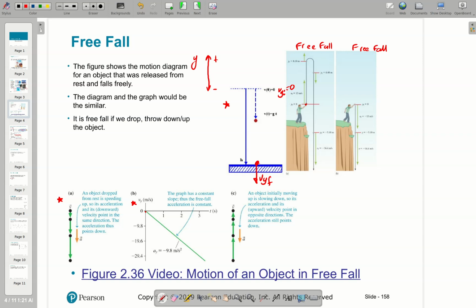Here I push the ball upward. I give it an initial velocity. Notice here Vy initial is upward. Upward it will be decreasing, decreasing, decreasing. At the top point it will have a zero. I'll call this Vy top, zero velocity. Momentarily stop there and fall back down.